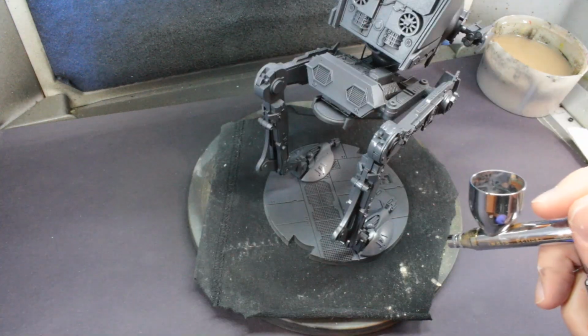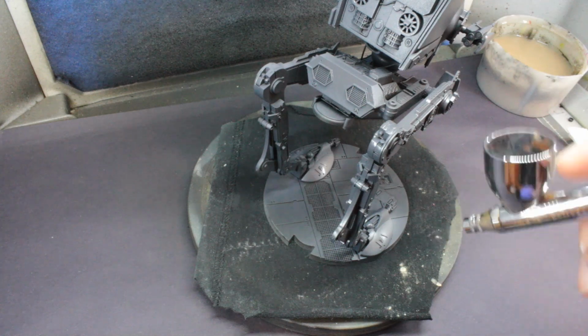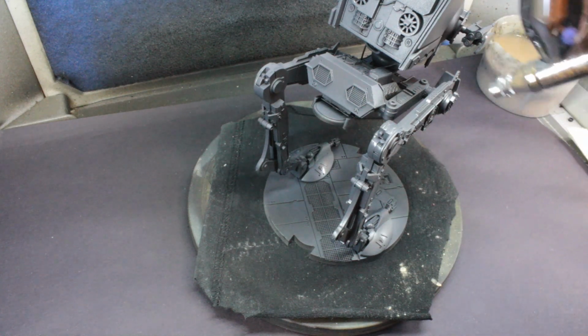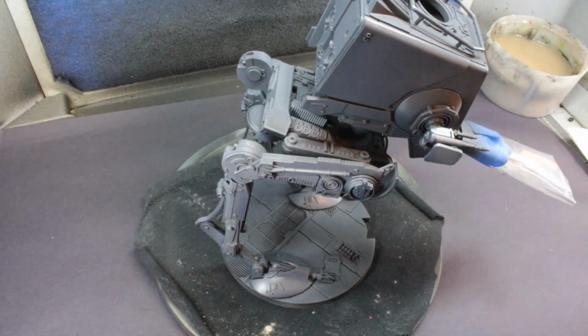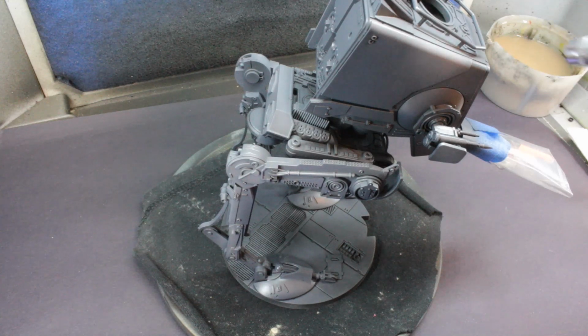I tried to always come up with the next highlight color painted from above, and just pick out the areas that would look coolest with the highlight, knowing that I was going to push this probably further than it needed to go, and then come back in with the wash and wash it down to where it looked cool.